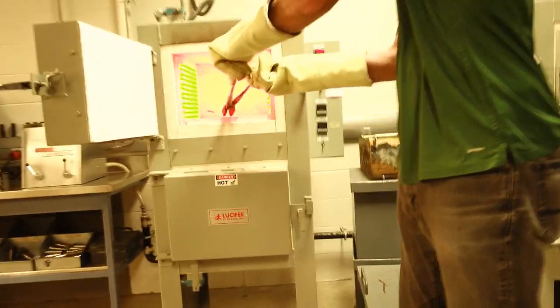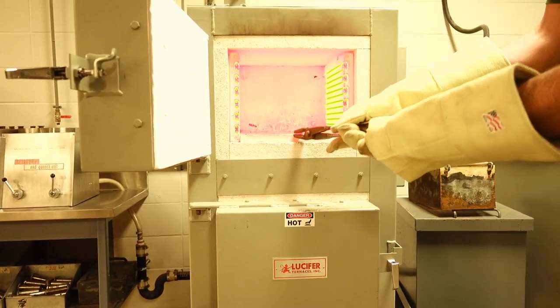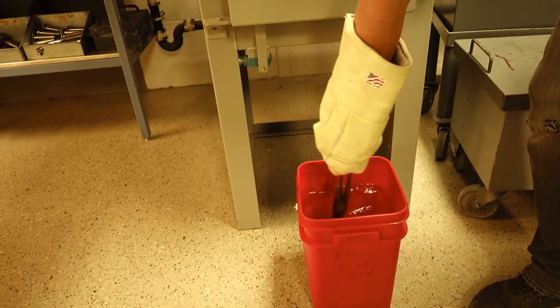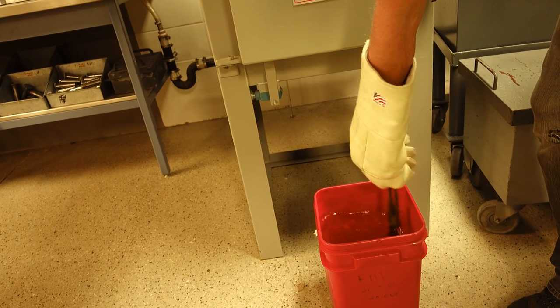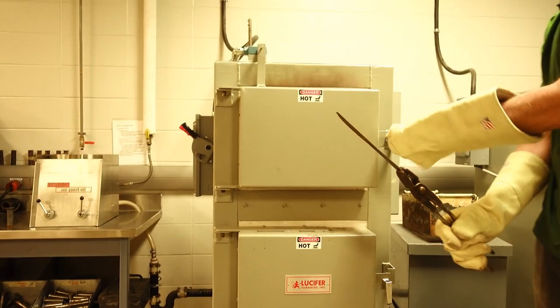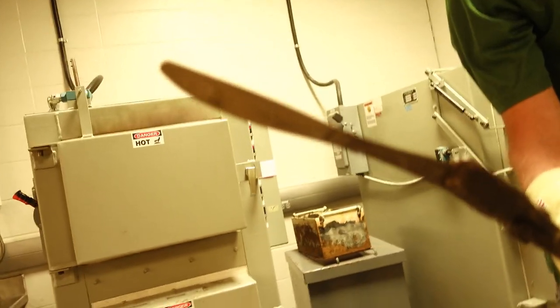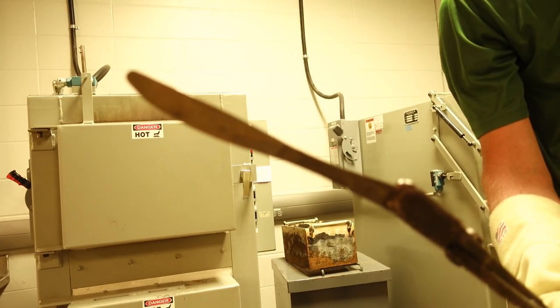Nice, bright, red hot knife here. Oops. Can you see it? Quick. Wow, it's hot. Simple as that. Let's see. Oh, it seems a bit oxidized on the surface, but more or less it's not shiny anymore. Yeah. Let's test the hardness and see if it had any effect.